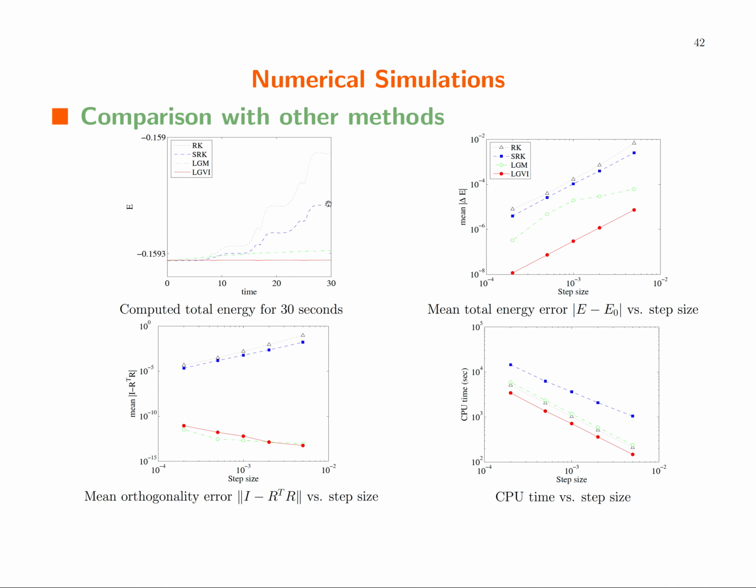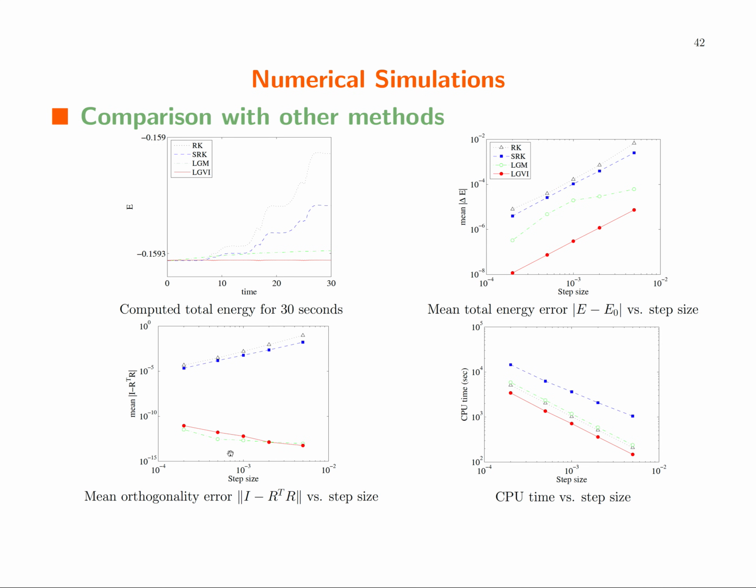But what is interesting is that the symplectic method, which doesn't stay in the Lie group, actually has a much larger energy error than the Lie group method, which is not symplectic. And so that's suggesting that drifting off the Lie group exhibits an energy decay, which symplecticity in and of itself doesn't address. Okay, if you look at the mean total energy versus time step, you'll see again that these Lie group variational integrators perform the best in terms of energy error versus step size, and the same is true of the orthogonality error.